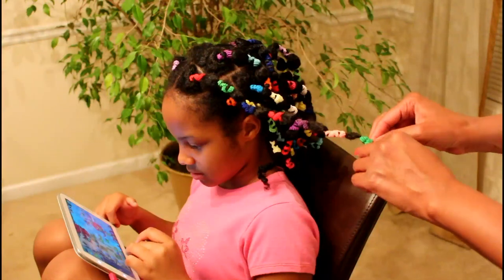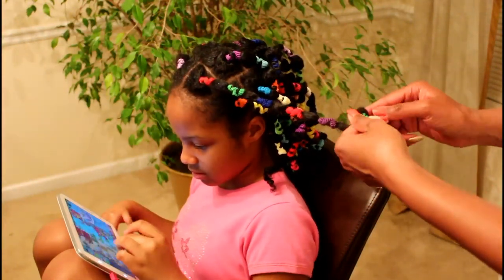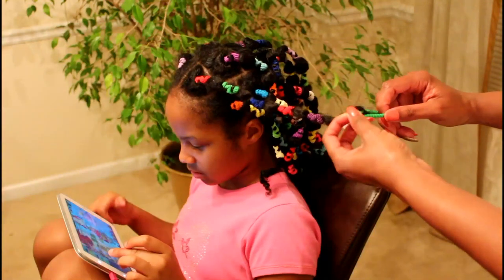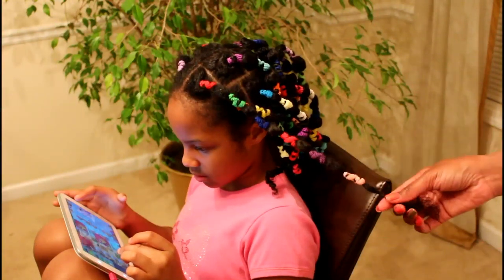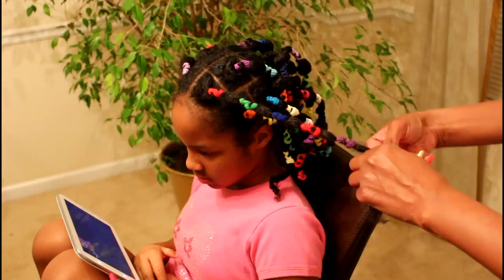You may be wondering, why did you do it a week apart? I did it because she was in a wedding that was on a Friday and at the time she was still in school. Because of the thickness of her hair, it takes several days to dry when it's been banded. So I had to divide up hair time so that her hair would be perfect for the event.